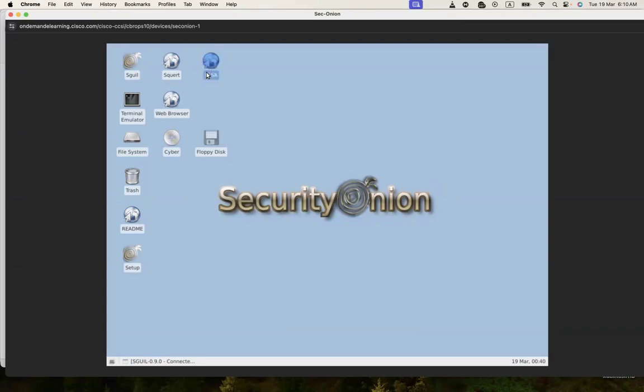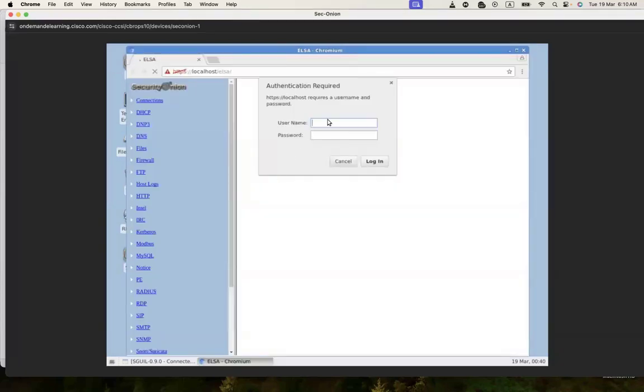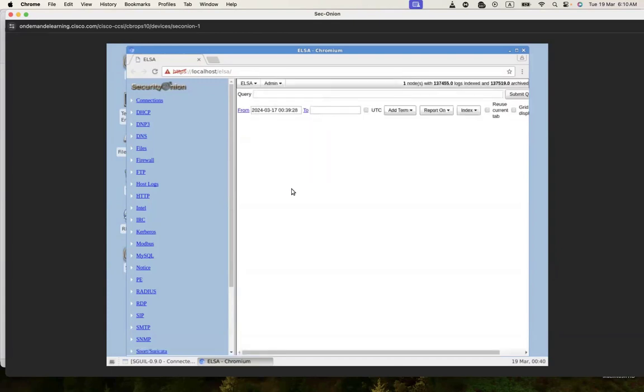ELSA is nothing but Enterprise Log Search and Archive. That is the meaning of ELSA, the expansion for ELSA. Again, the username is going to be the same, which is SO, and the password is 123!. Right, so it will take a little bit of time to complete the startup. We just started it. Let it run in the background.